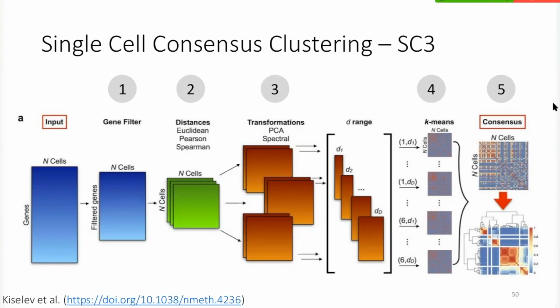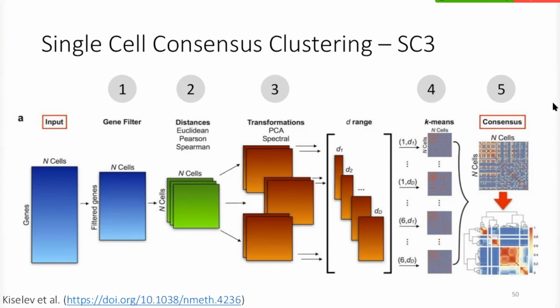This sounds a bit strange, and to me, at least, I don't know what the motivation would be to calculate different distances between the cells, other than we don't know what's an optimal choice, right? So what they do here is they calculate 3 different distances between the cells. So you end up with these distance matrices that have cells and cells. So it gives you the pairwise distance between all the cells using 3 different approaches.